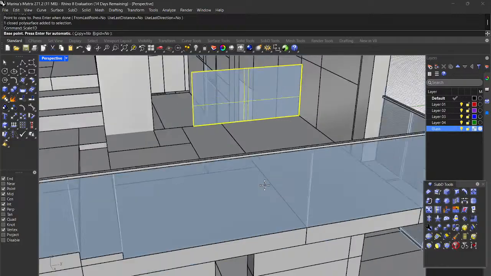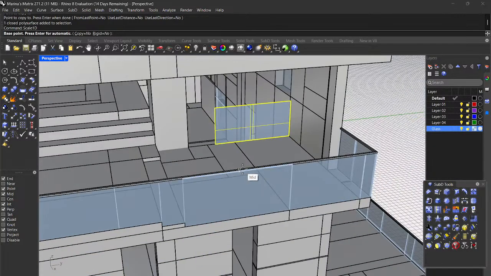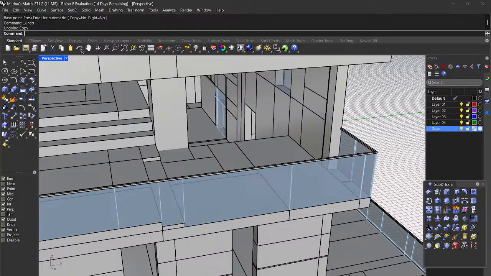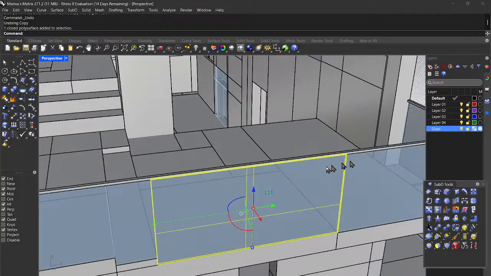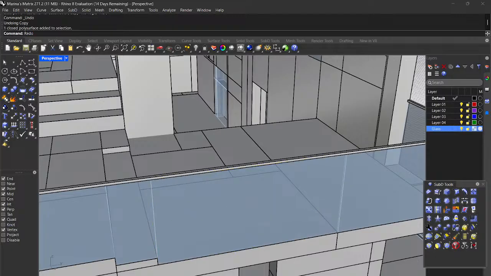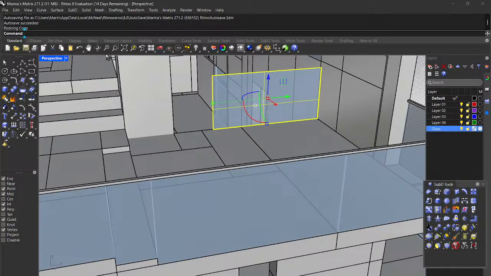You know what I should do? I'm actually gonna undo that and redo it. This is one big, oh, never mind. It's one big continuous thing. So let's redo that. All right. And let's go ahead and scale it.